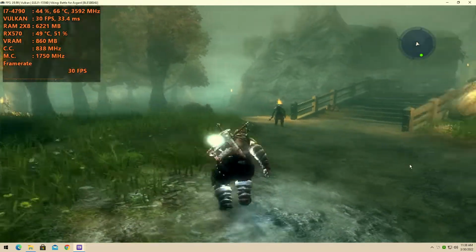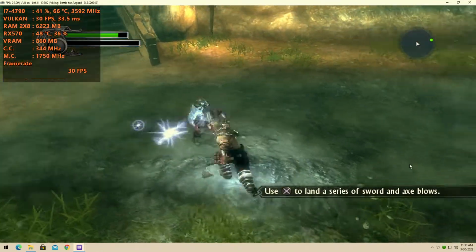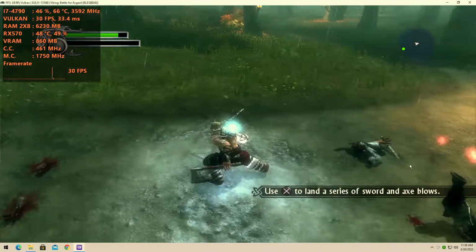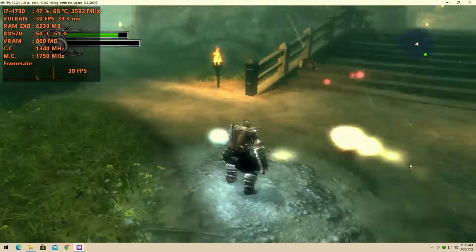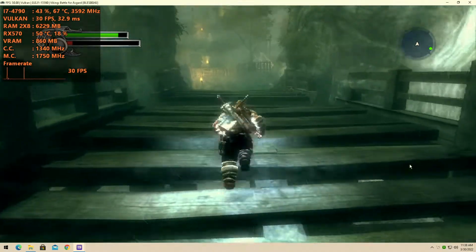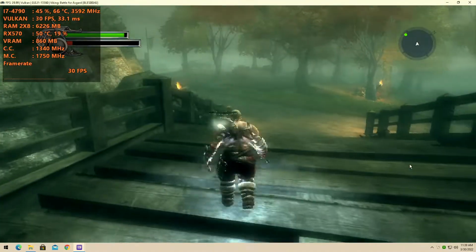Oh, look. Immediate... What was this guy just waiting right outside the damn village? Really? How rude. Oh, we got special kills, it seems. Why would he just be waiting? Can I jump? I'm gonna just turn around and walk back this way.